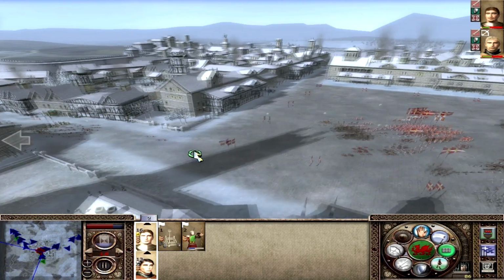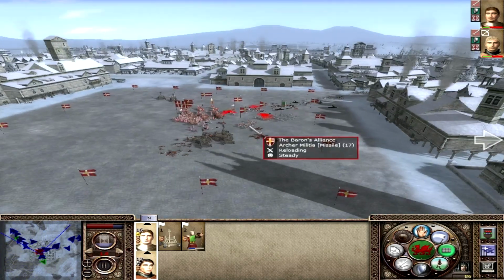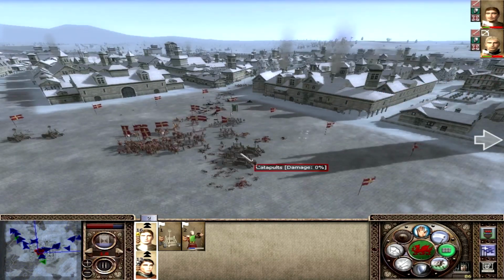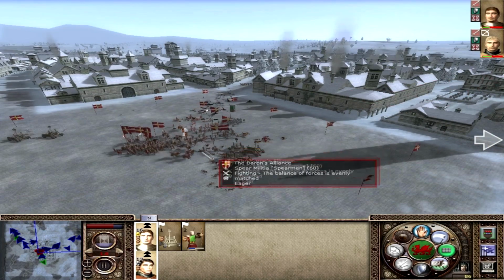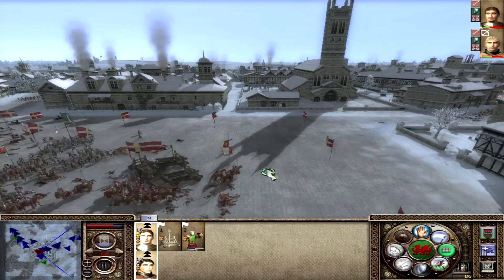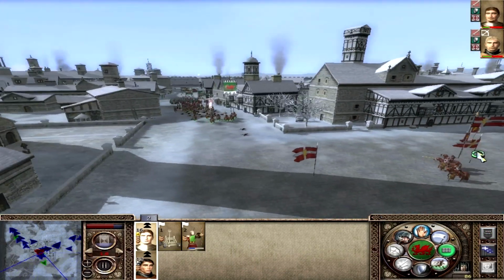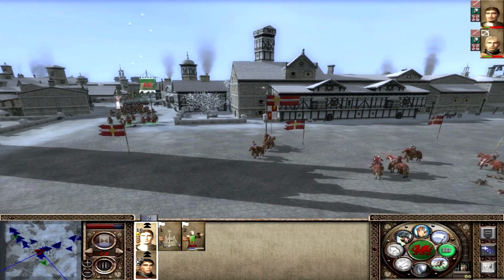I'm going to actually march them slowly towards them. We actually have heavy billmen charging now, which is why I'm going to charge as well. Double charge. We're going to charge the general's bodyguard. He's coming to us, so we'll come to him. Get ready for it, men. Are you ready for this?